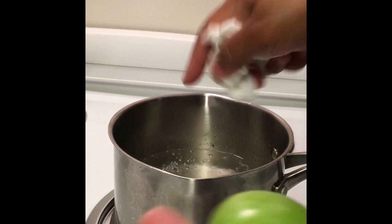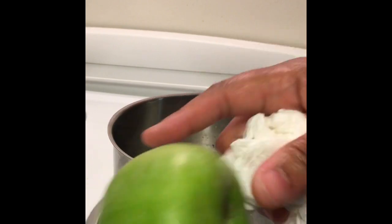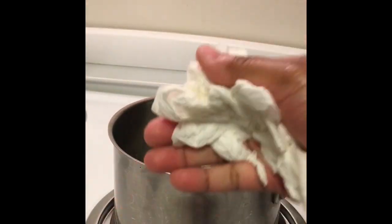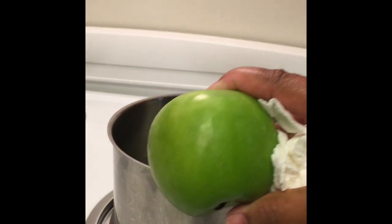Like I said earlier, it's best to go ahead and wipe your apple down as soon as it comes out of the boiling water, because it takes a really long time to get this wax off. And you have to get this wax off for 2 days. You have to let these apples sit for 2 days. And during those 2 days, you have to wipe off the wax and the sap. So it makes it harder if you don't wipe the apple down right away. So this is, it gets clean. The wax comes off, but it's much harder.